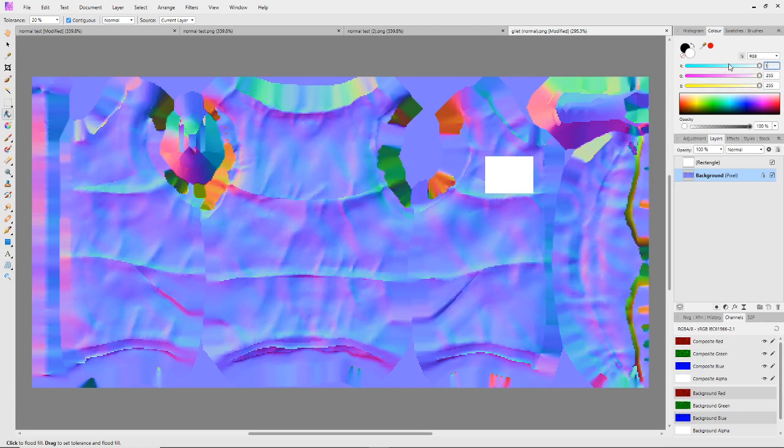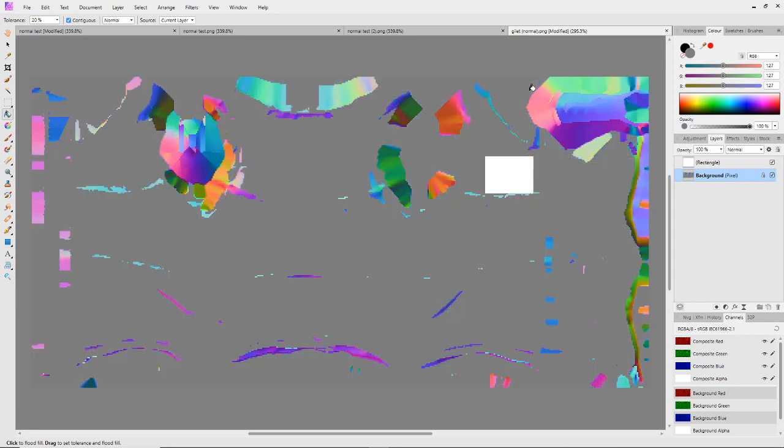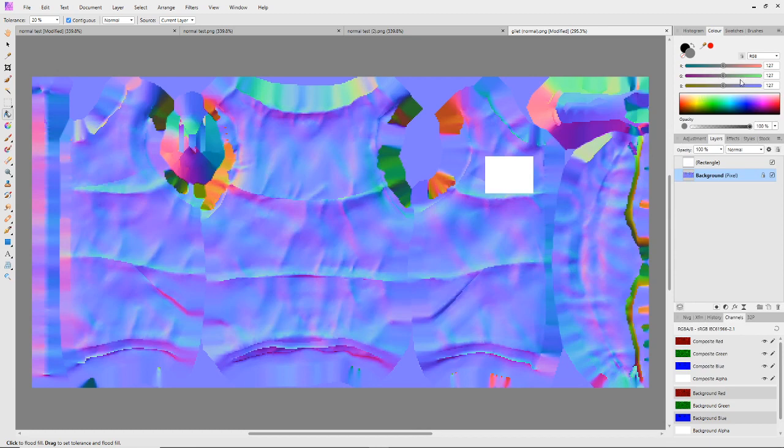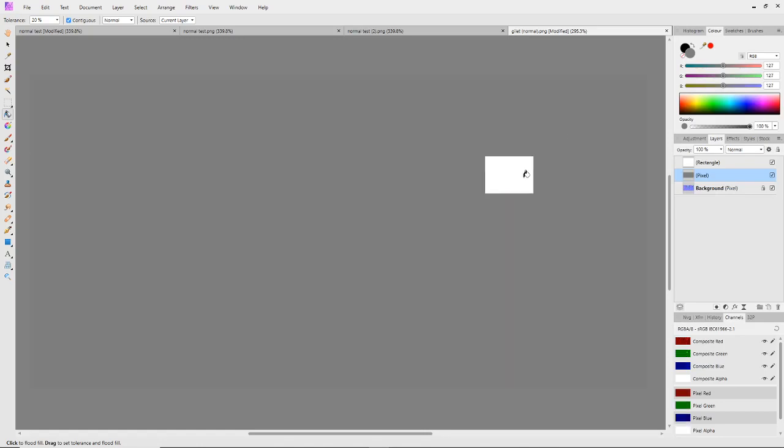It shouldn't really matter really, so 127. Don't know how easy that is to see actually, so let me just make that lighter.